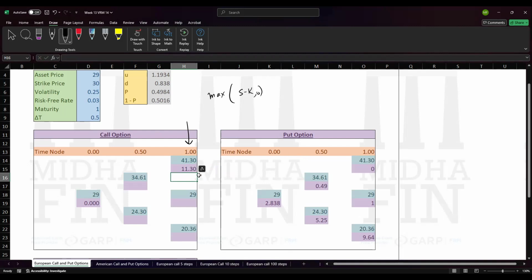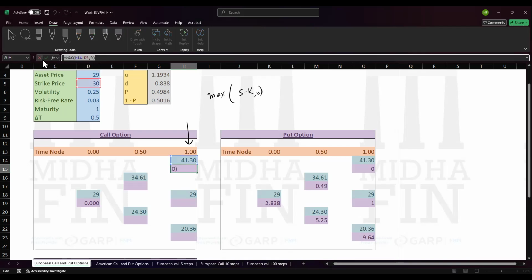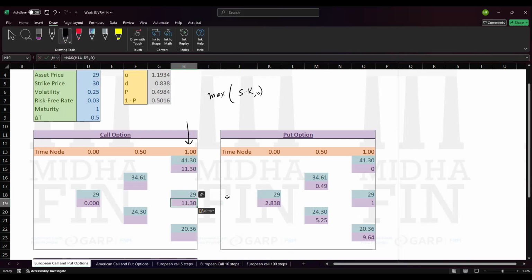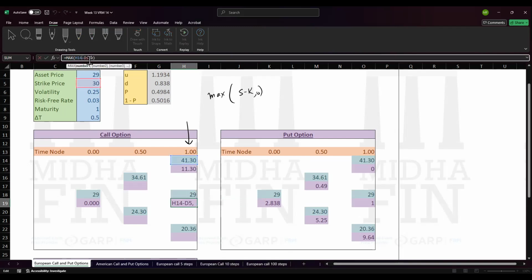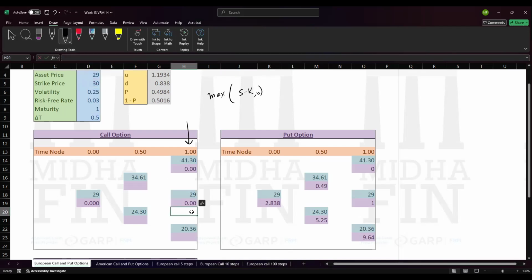Correct. So the same thing we can apply over here also. Max of S minus K, comma 0. So of course it will come out to be 0 only. And that is why fixing would have been a little better, because then we could have dragged the formula. But I told you that I'll not fix it. Anyways, I'll just copy it and paste it, and I just change the entries. So instead of H14, you'll have H18 over here, right? So is equal to max of this. I just remove this and I'll have H18. Yeah, so 0. Okay.